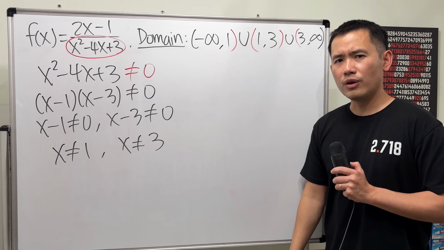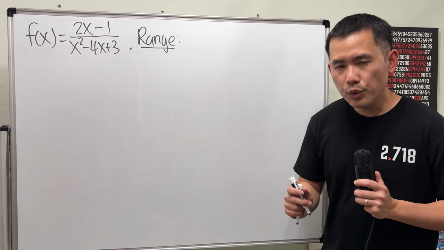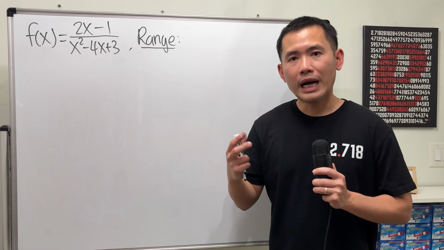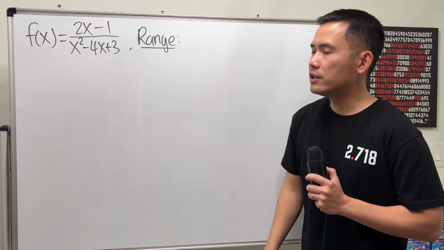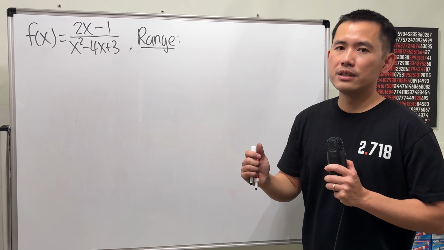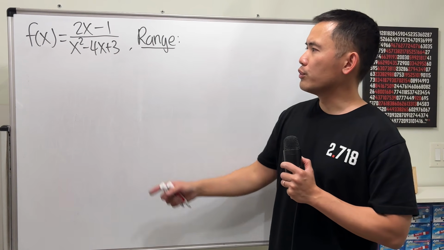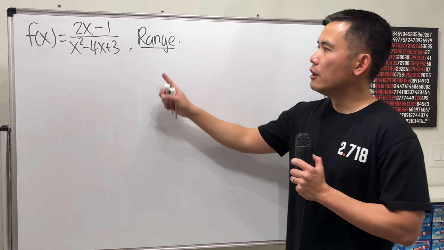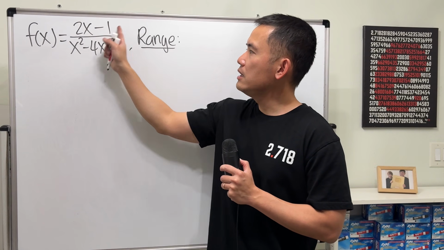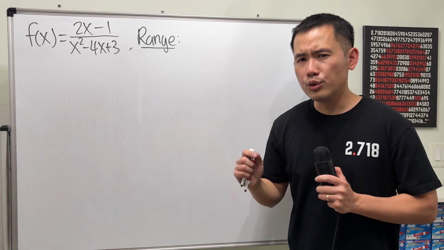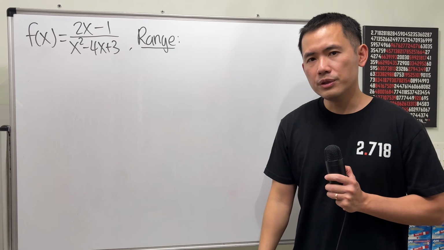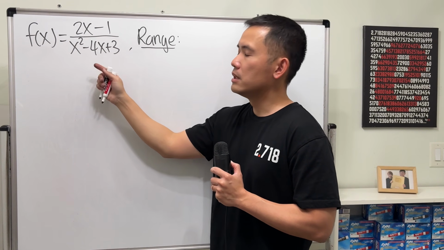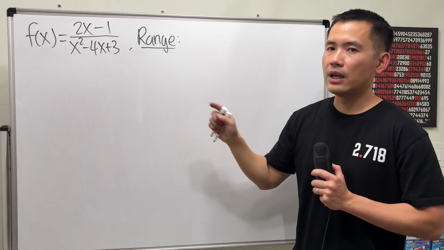Now, how about the range though? Let's take a look. For the range, it's actually a lot more difficult than the domain. Sometimes people will tell you that you have to use a graphing calculator, graph the function, so you can see all the possible y values. Or sometimes people will tell you that you have to do some calculus in order to find the minimum and also the maximum. But here, for this one in particular, we have a linear over a quadratic. You can actually just do some algebra with this. And the truth is, as long as the top is degree 2 or less, and the bottom is degree 2 or less, you can always do the following method.